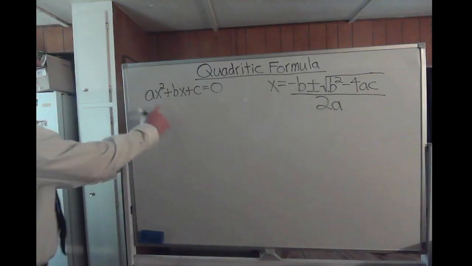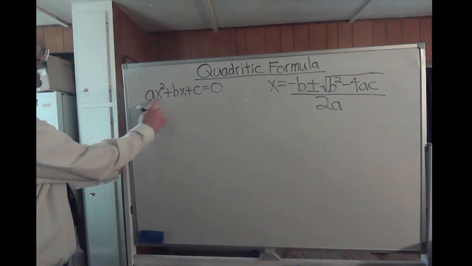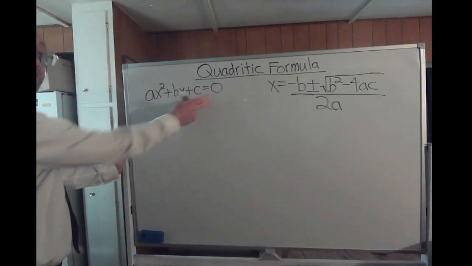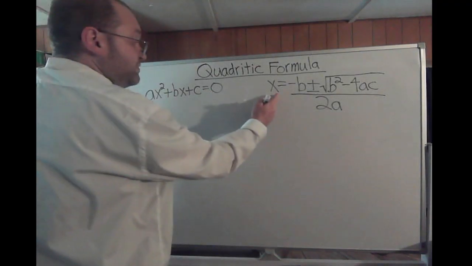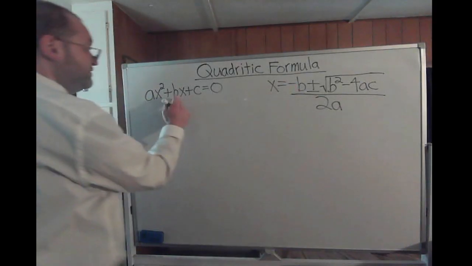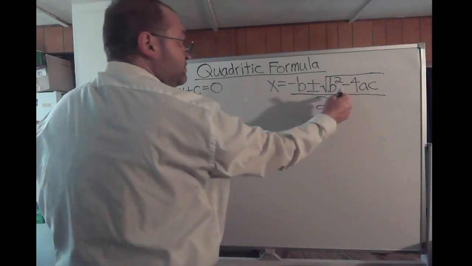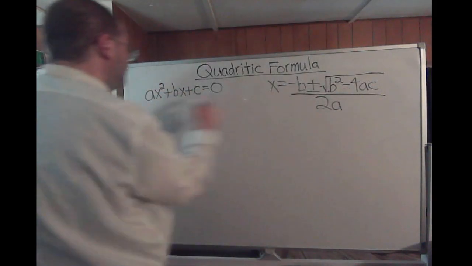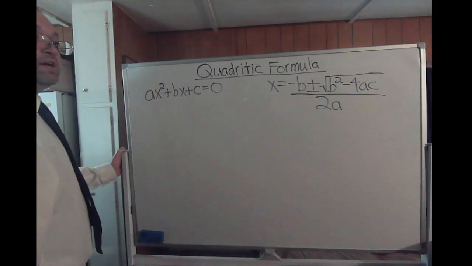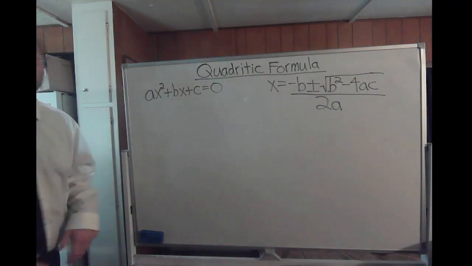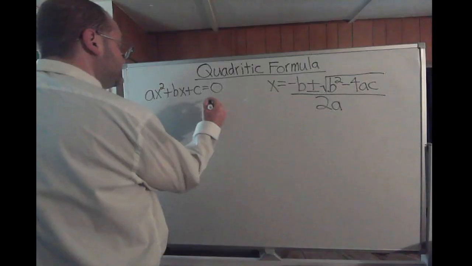But of course, by now we're all familiar with the general form of a quadratic equation, ax squared plus bx plus c equals 0. Well, to find your values of x, you're going to take the negative of that b and then do plus or minus the square root of b squared minus 4ac all over 2a. So yeah, that's not a very pretty formula, is it? But it does work to solve them. Let's go ahead with the first example here.